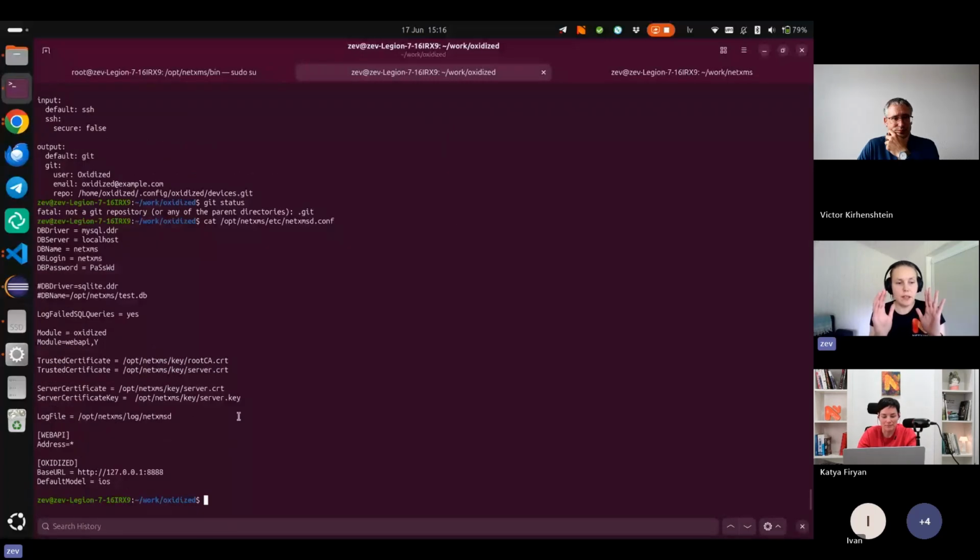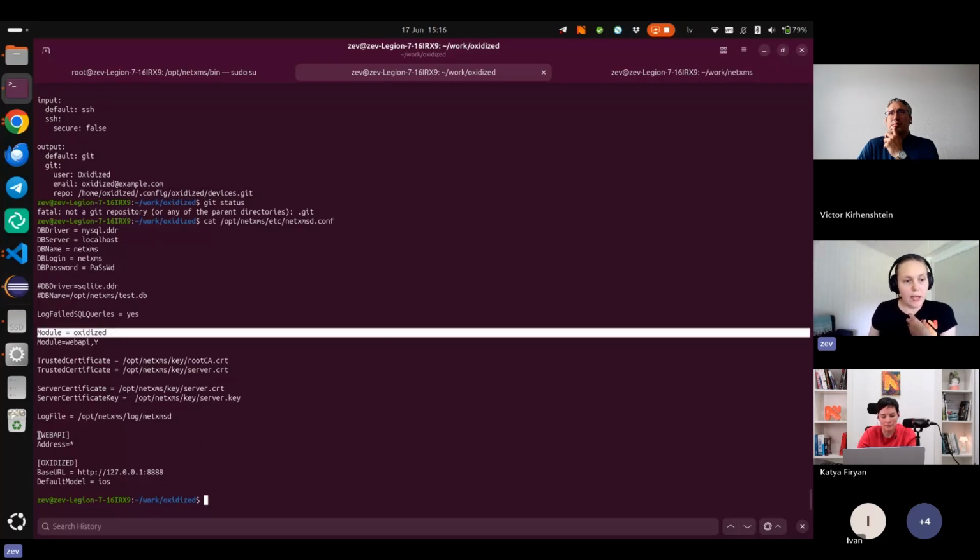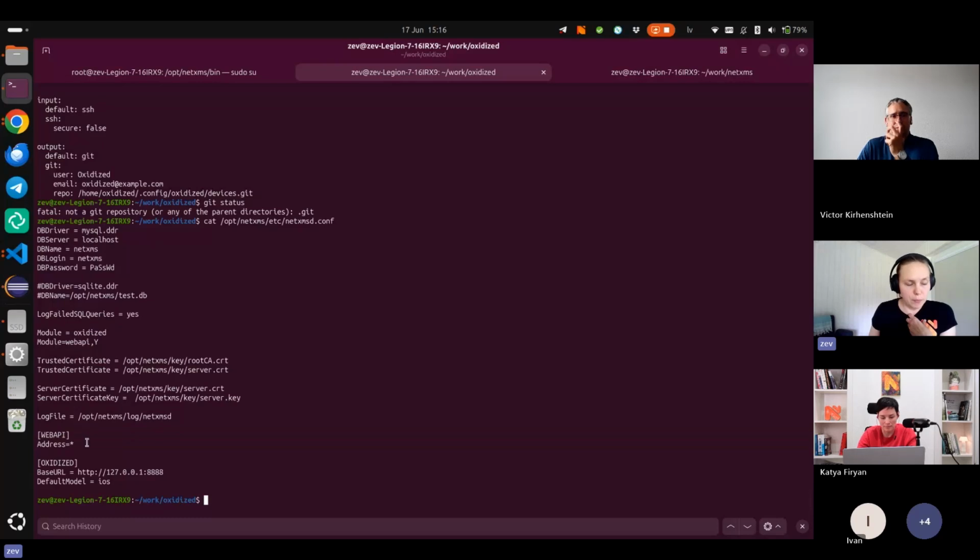Another thing is that with Oxidized, things like its configuration are done so that NetXMS is the single source of truth: what nodes do we have and what nodes don't we have? For this, we should load the Oxidized module and we should load the web API. And I'm listening on all IP addresses because by default it listens only on localhost.